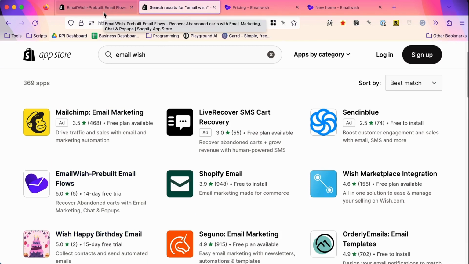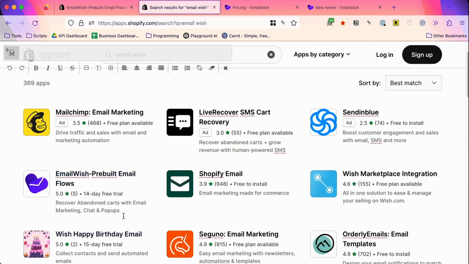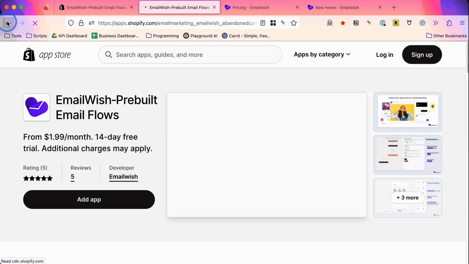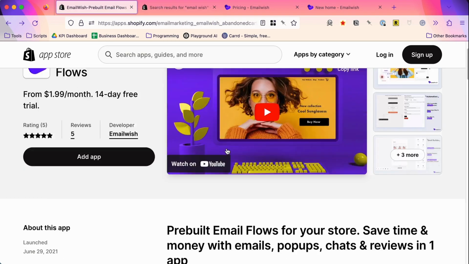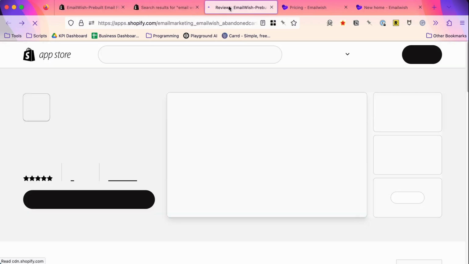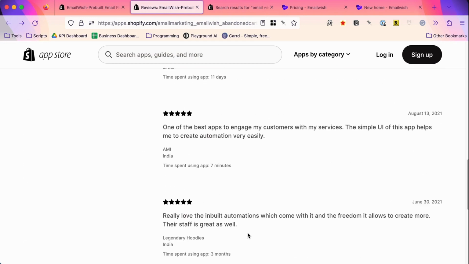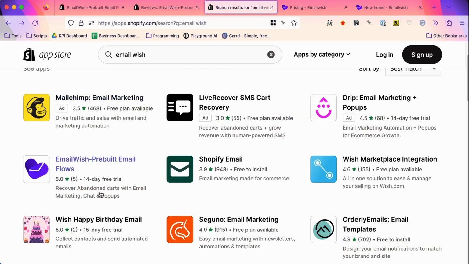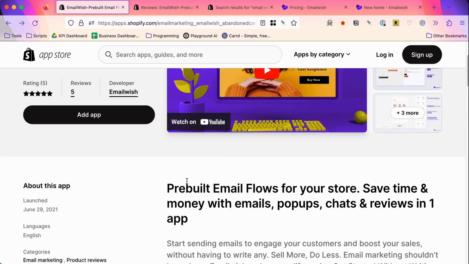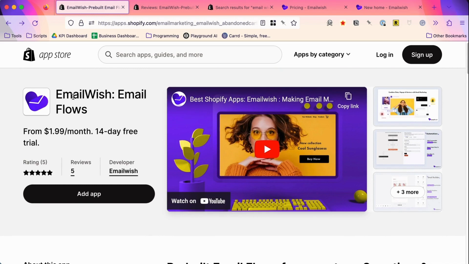Since so much of your app is around these email flows, I do think you could better use this space to talk about. Let's just see if I can edit it without my browser freaking out. No, I can't. But I think you could better use that little space just to talk about, almost like the testimonial. Let me see if I can pull that up easily. It says here, inbuilt automation, freedom it allows to create more. Just talk about the benefits to their customers. Send email flows without writing them and build your own. Something like that, I think, just better bangs the drum of pre-built email flows. This is Email Wish. We do pre-built email flows. And we'll tell a better story to potential customers.